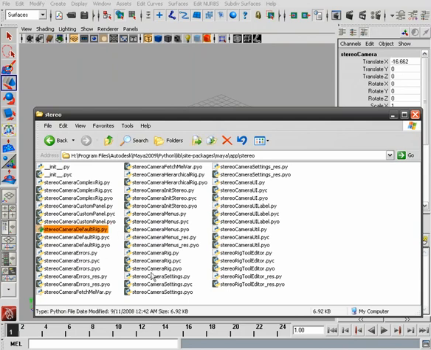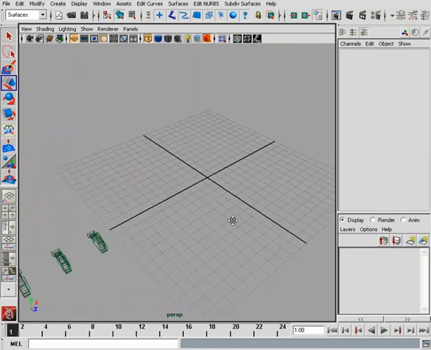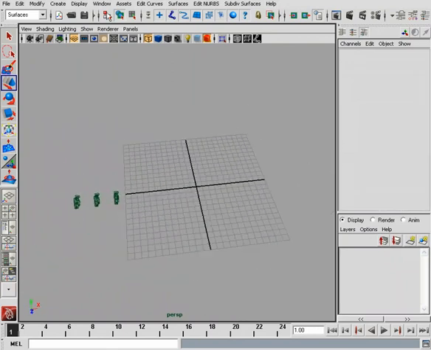Now, if you take a look here, here's our default rig. But if you look, there's also a complex rig, there's a simple rig, there's a number of things here. And eventually, we're going to teach you how to make your own special rig. So let's take a look at this. I'm going to actually copy the name of this, which is stereo camera complex rig.py. I don't need the .py, I just need the name of this file. Okay. And now let's go back into Maya and see how do we load that complex rig.